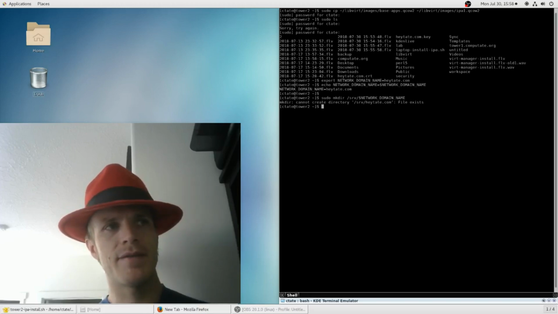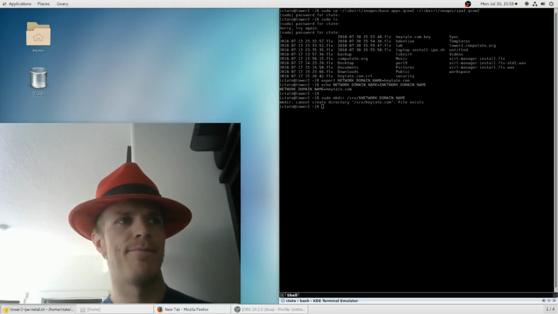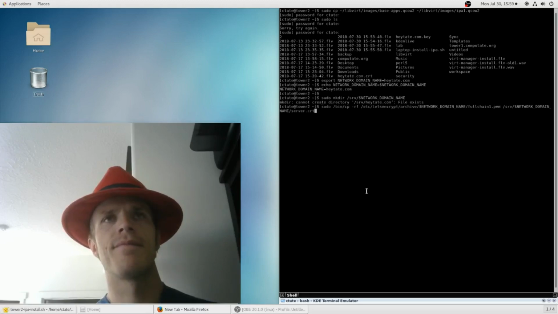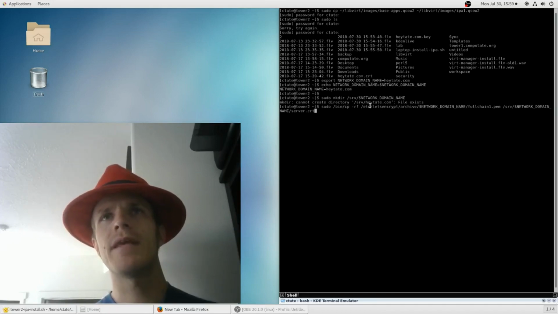Now copy the certbot certificate and private key to the new directory, like this. Now, the paths to these files are going to be slightly different for you. But we copy from the /etc/letsencrypt/archive/ domain name.